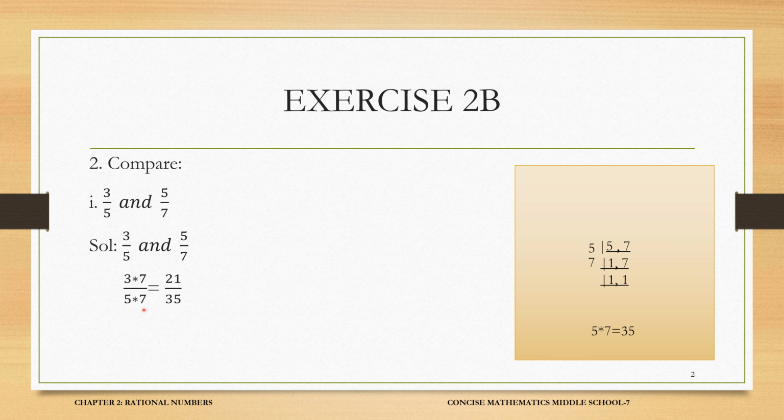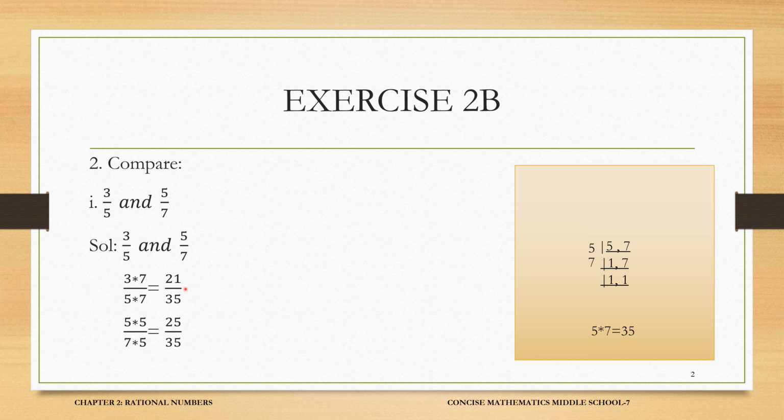Because we are multiplying the denominator by 7, even with the numerator you have to multiply it with 7, right? So just write down now 5 by 7, and to make this denominator 35, we have to multiply 7 with 5, and the numerator should also be multiplied with the same number, 5. So it becomes 25 by 35.